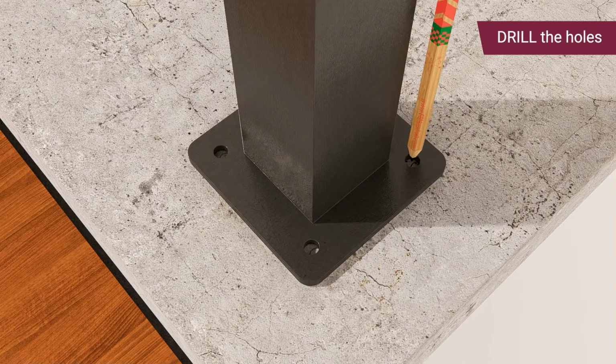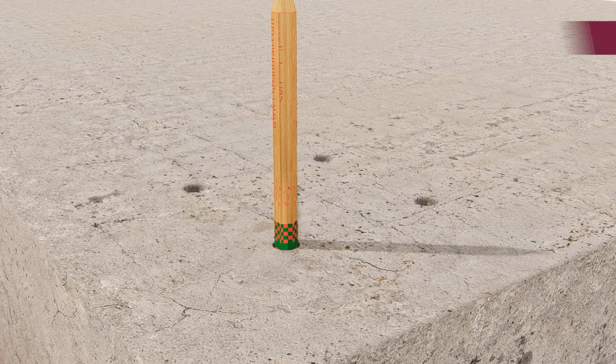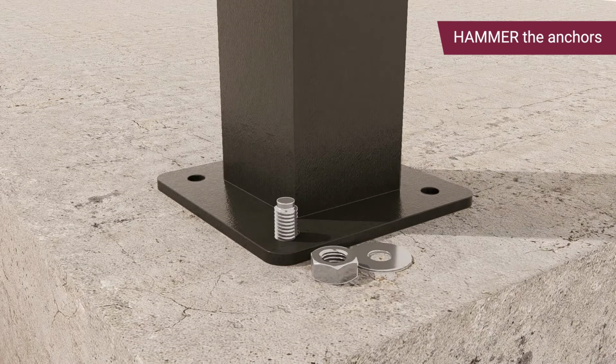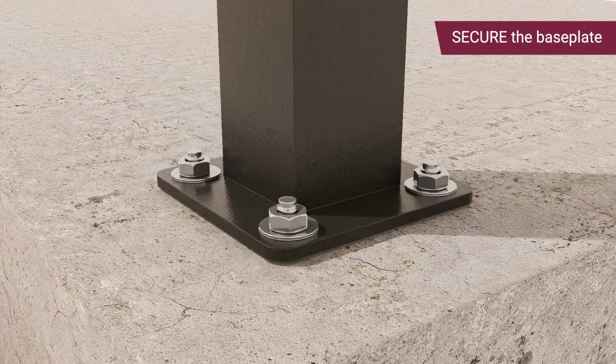With concrete flooring, drill a hole at least 3¼ inches deep and use the flat end of the included pencil to approximate. It's okay to drill a bit deeper but not too shallow. With the nut on the end of the anchor, hammer your anchor into the hole and check the depth every once in a while against the base plate to ensure you have not over-inserted the anchor. Once done, secure the base plate with washers and nuts using the nut holder.